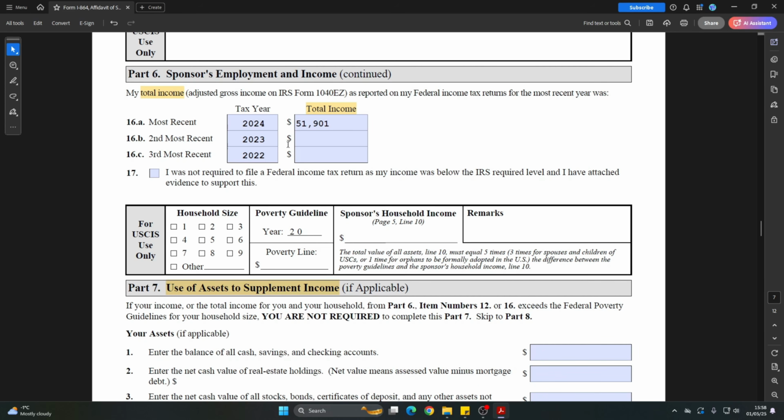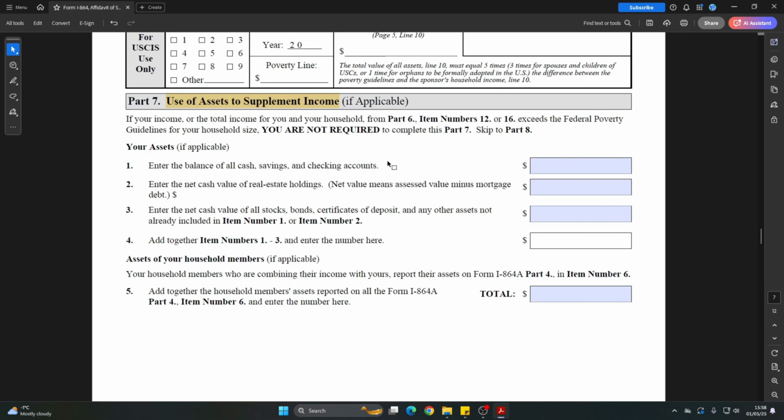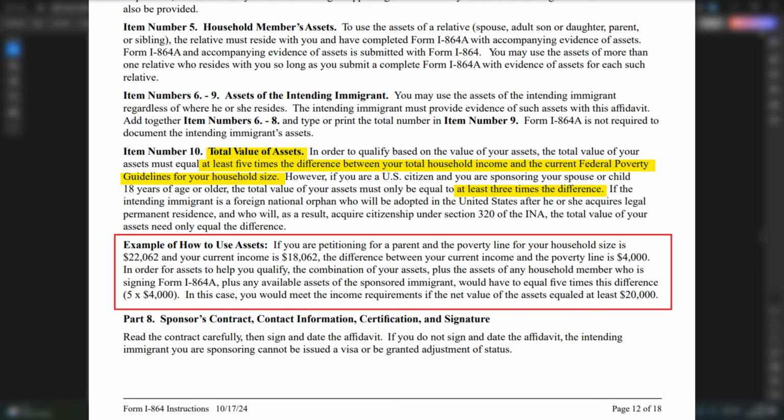So if your income is enough, you do not have to fill out the assets information. The assets are used to supplement income in the instructions of this form. The value of those assets must equal 3 or 5 times the difference between the requirement and the amount of income that you are actually showing here.